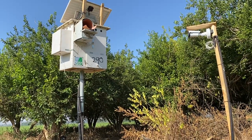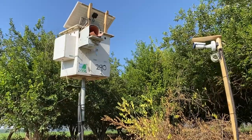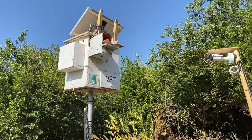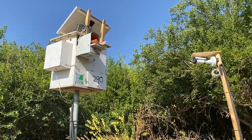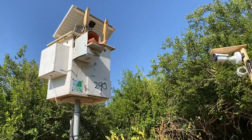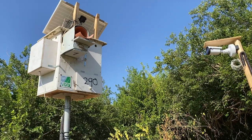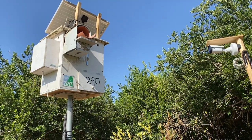In addition you have the nest box itself. All these nest boxes are part of our research project. You have a solar panel on the box that has nothing to do with the cameras. There's a special system that we assemble here in Israel — it's basically an RFID system. All the Barn Owls receive two rings: one's a normal ring, the other ring has an RFID, something called a PIT tag.